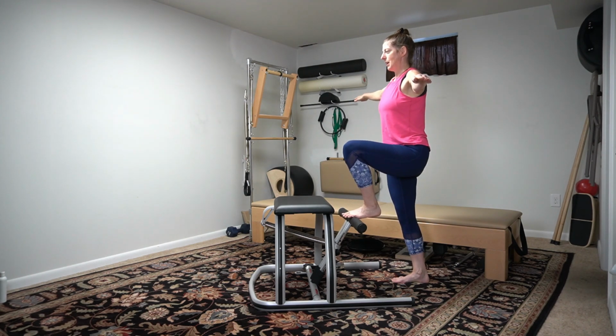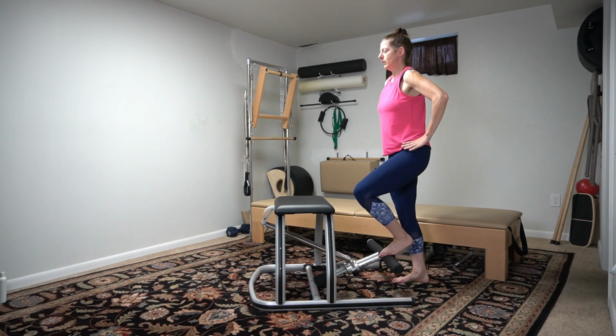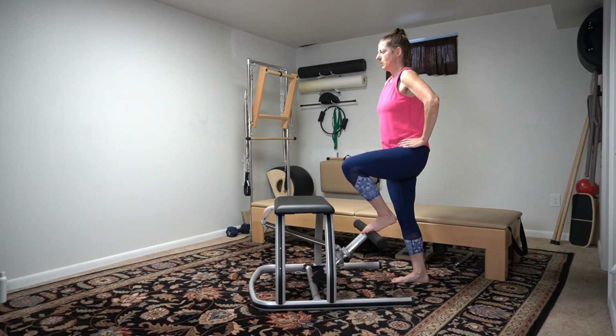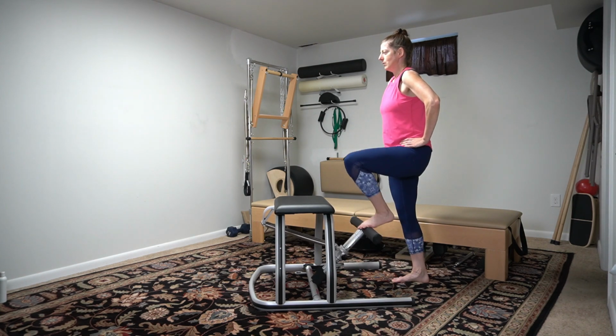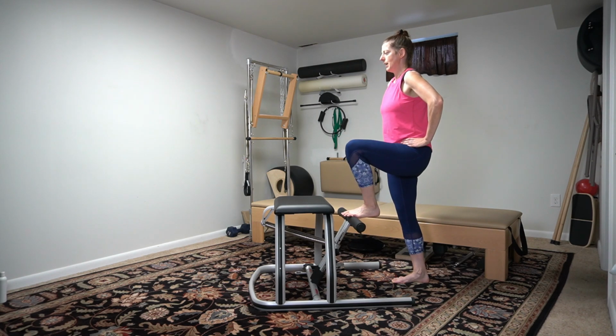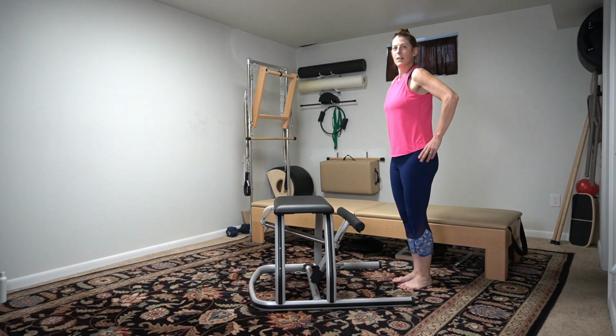Now let's speed it up. Down and up. Now don't let those hips move. If you need, place your hands on your hips to see where they're at. Keep pulling that belly in. Last one. Bring the pedal up. Bring your foot back down. Let's go to the other side.